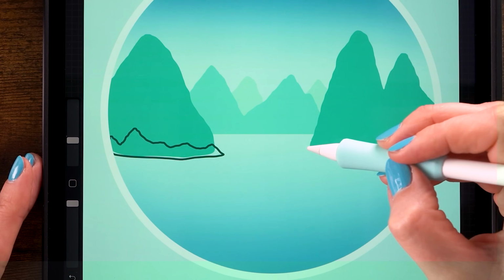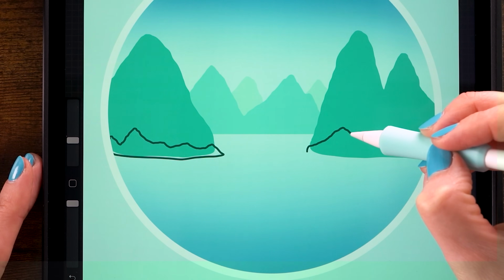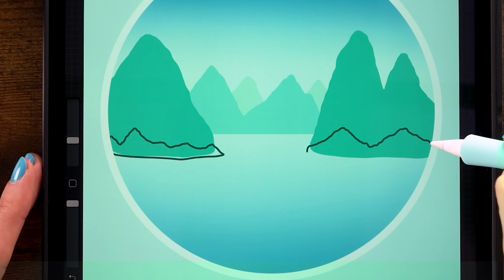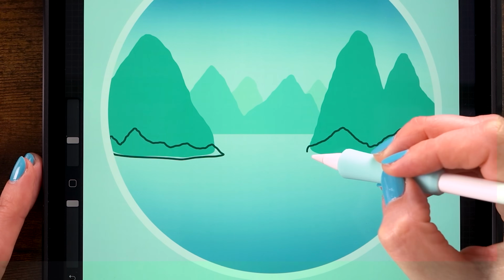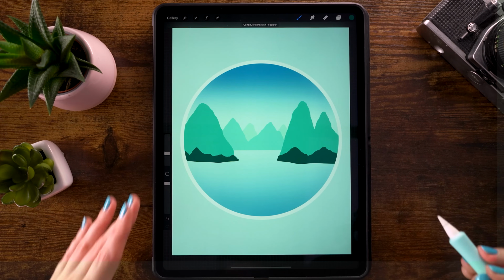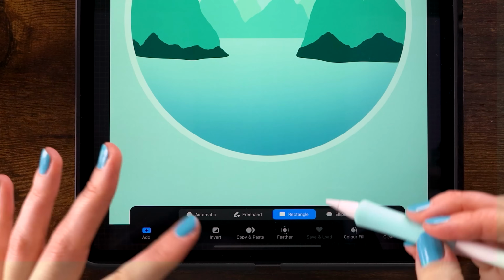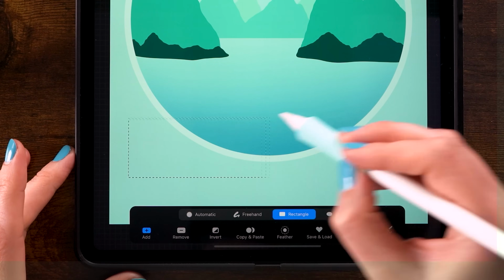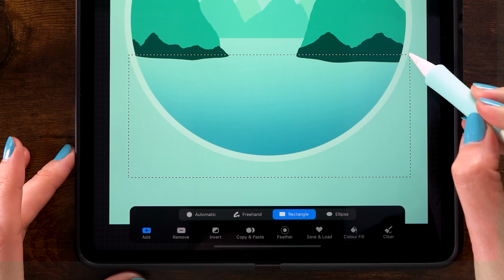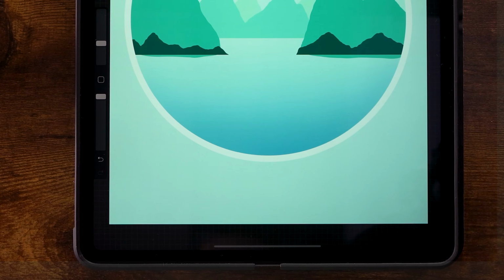Don't worry about the wobbliness of your shape. We want wobbles. We'll wobble up here, go down, wobble back up, all the way to the right, and then we'll loop back over here. And then we can fill these shapes by dragging in the color. And now we can do that same trick that we just did with the selection tool. We'll go to the S-shaped ribbon, use the rectangle selection, and we'll select these bottom parts like this, covering that lower half. And now you can use the 3-finger swipe to erase that part.